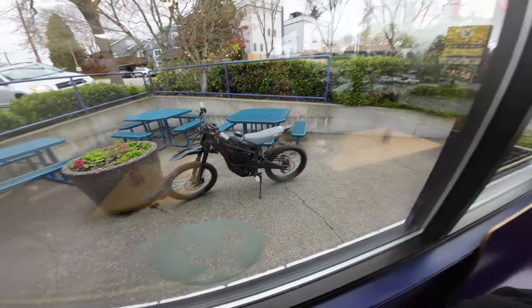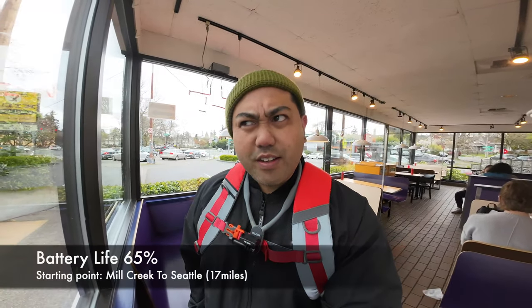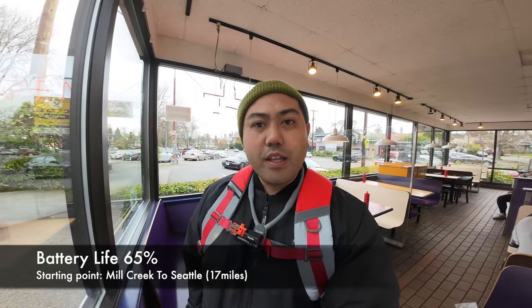So we made it to our destination. We got the bike here with the alarm. And we're over here in Green Lake, Washington, and we're out here to get some food. We're gonna continue this vlog. Man, it's freezing though. We're at like 65%, something like that. So we'll go ahead and continue after I get done eating.